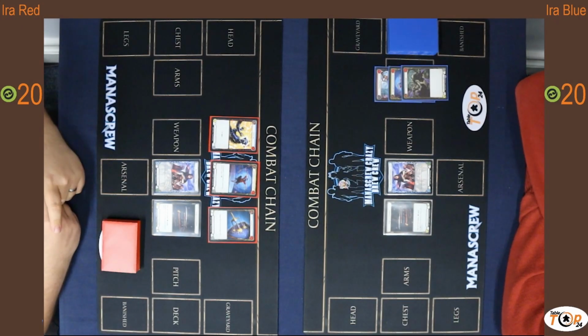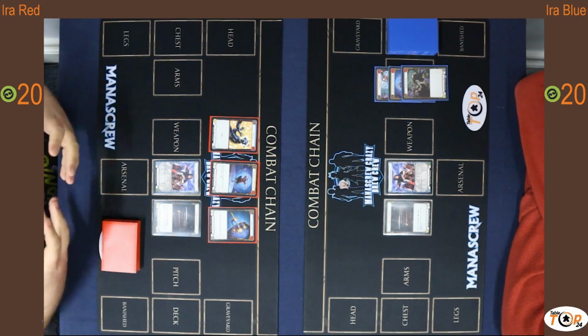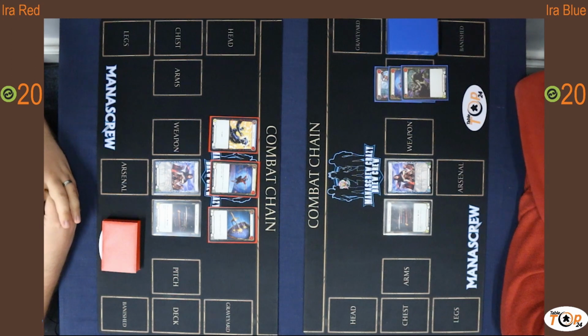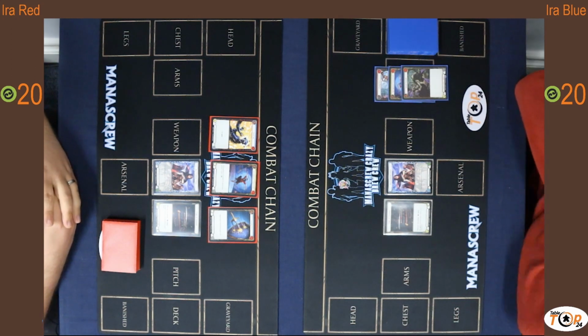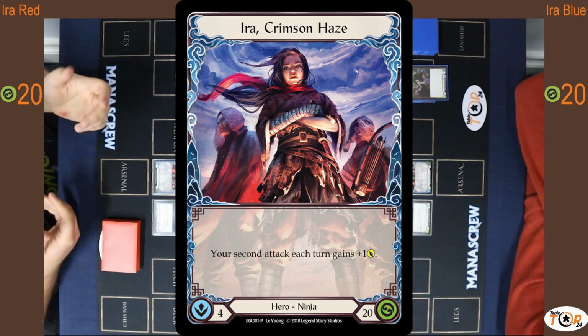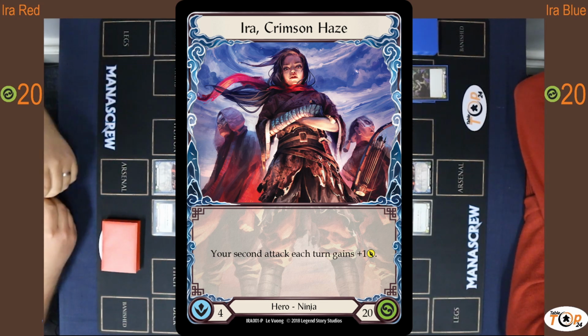We've just finished up one of our regular weekly events. I'm with Mehmet, who's a member of the Manuscrew Crazy Brew crew. I'm just going to do a sort of what you would expect from gameplay over the weekend and in any games, or if you want to get into Flesh and Blood. Now, an introductory deck that is handed out by different stores and promoted by LSS is the Ira Crimson Haze deck. And that's what we'll be playing off against each other, Ira Red and Ira Blue.